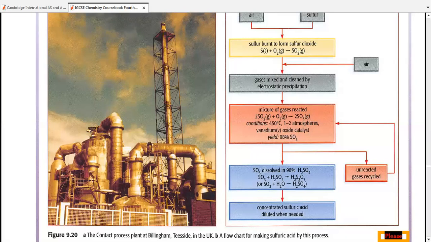Yes. I hope you remember from last day's work. This was our first equation with the blue arrow, second one, third one, and fourth one. For the fourth one, the equation is not written in the book, and I asked you to write it in your books. So this is a four-step question in which all steps have at least one equation and a few conditions or names of reactants or products to mention. All right, I hope you understand that. If not, let me know, I can explain it more.